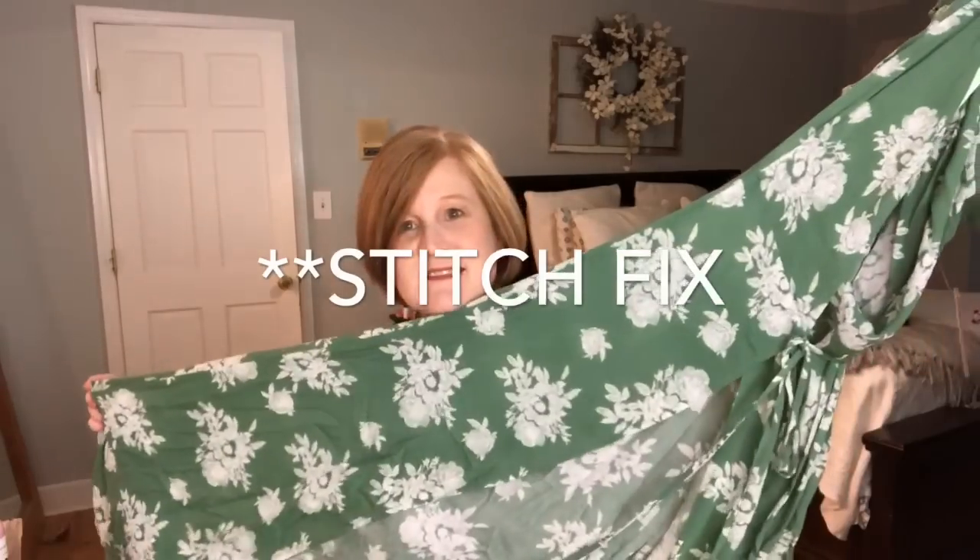The first thing in here — oh my gosh — is a green maxi dress. This one looks very similar to one I just got from Natalie Attired; it's the same color but a different brand. This one has sleeves, which I like, and it's sort of a wrap style. I would totally buy two green dresses if I'd wear them to different spots. This is by Rococo and it's $64 — the price is actually right for a maxi dress like that.